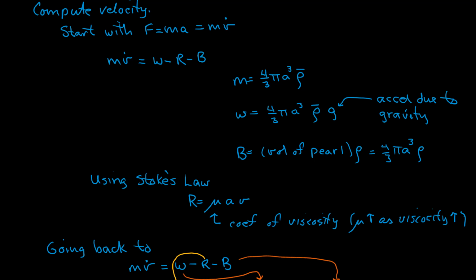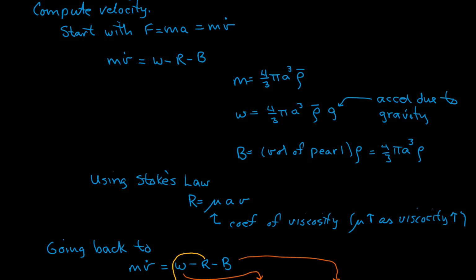The buoyancy is going to be the mass of the amount of fluid that the pearl displaces. So what we're going to wind up with is the volume of the pearl, which is our 4/3 pi a cubed, times not the density of the pearl, but remember it's displacing a fluid, so it's going to be the density of the fluid that it's displacing. Buoyancy is essentially measured as the amount of fluid that you're displacing. That's the amount of resistance that's offered to keep this thing from sinking.